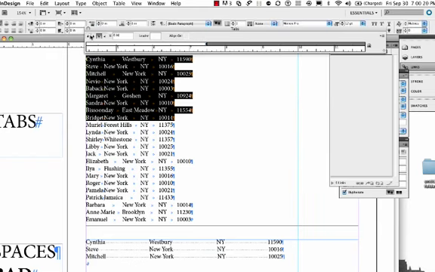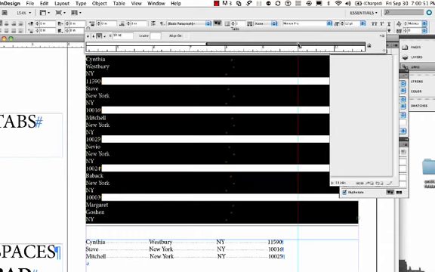So here's your, if you hold the pointer over anything in most programs, it'll give you a little description of what it is. So you see that this is left, centered, right justified, aligned to decimal, other specified, character. I'm going to use right justified because I actually want this last line, which is going to be the zip code, to align precisely at 10 inches.